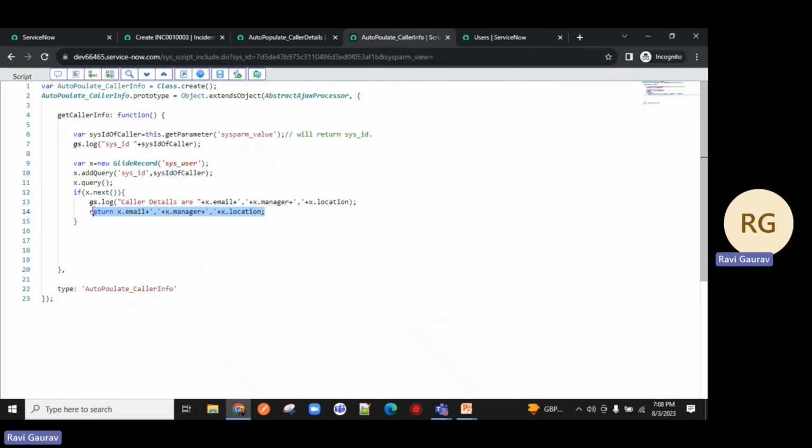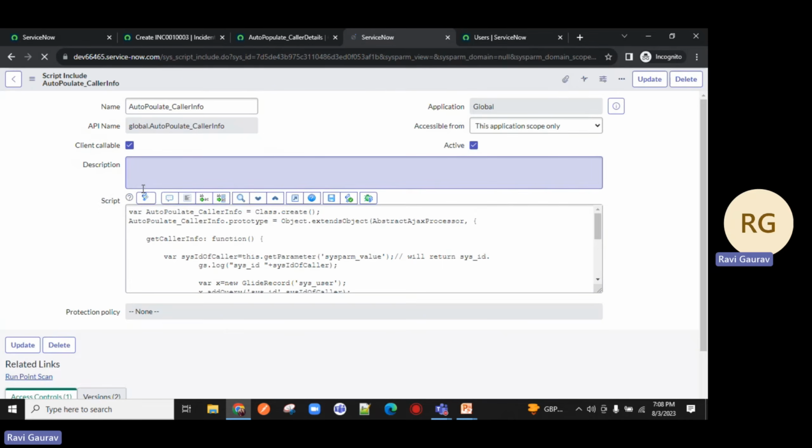Remember, guys, whenever something is returned from the server side, it will return either XML or JSON. So it will be in the form of JSON or XML, which we have to convert. That's what I discussed in the previous video on scripting. So either you can use a JSON parser or you can use the functionality of document element. I'll talk about it. So let me save this particular information over here. Now my work is done on the server side.